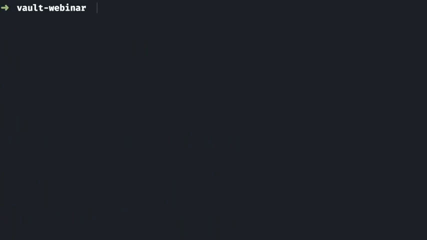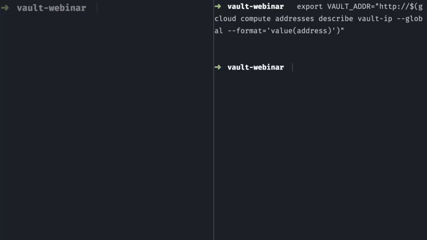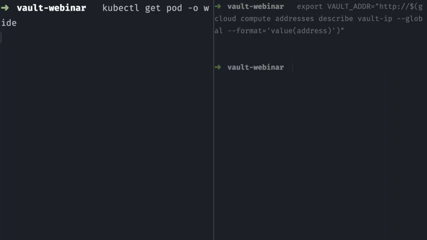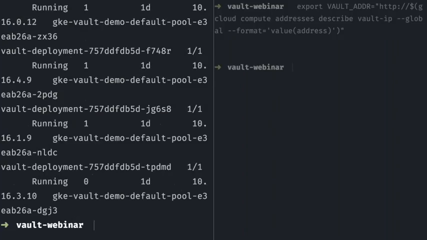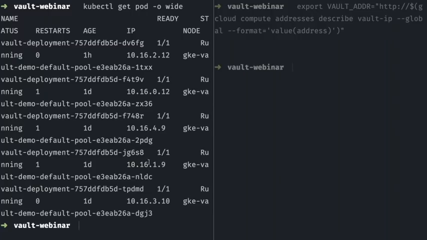So I'm going to open up a split here and make this a bit bigger for you. What I want to show you is the process by which high availability recovers, right? We have these 5 nodes. All 5 of them are running. One of them is the active, and the 4 are in standby. What I want to show you is that when the active one dies, the leader election occurs in basically real time, and service requests continue to be serviced. So if you remember before, 1.9 was the active one. I'm going to run kubectl get pods real quick, and we can see that this one's the active node here.